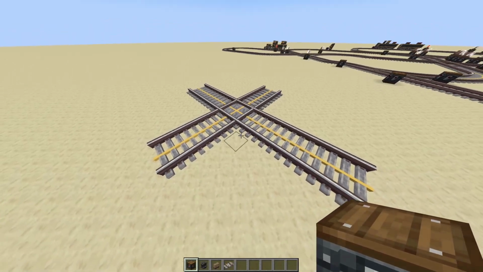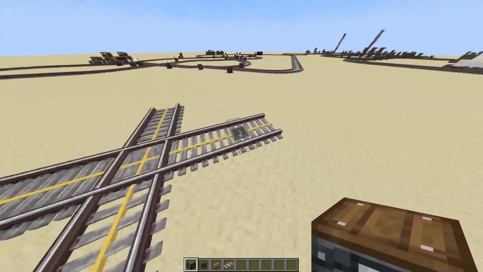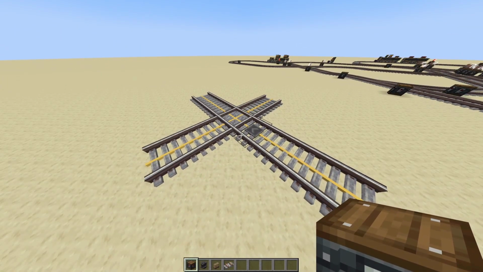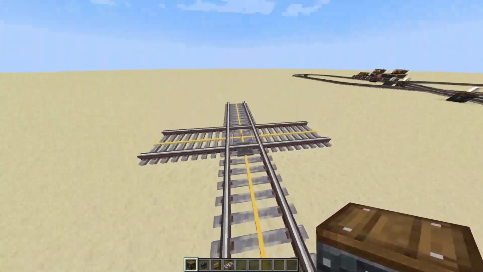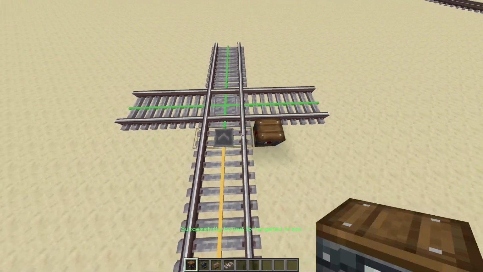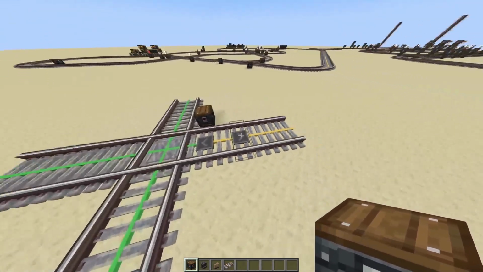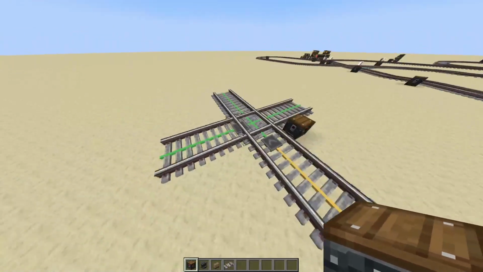So if I hold the train signal in my hand, you can see that these lines come up on the tracks, and right now it's yellow, but there are other colors for them. And if I wanted to place a train signal, if I wanted a train to go this direction, I place a train signal on the track, and as you can see, it kind of splits the track into two sections now, which is the green section and the yellow section.